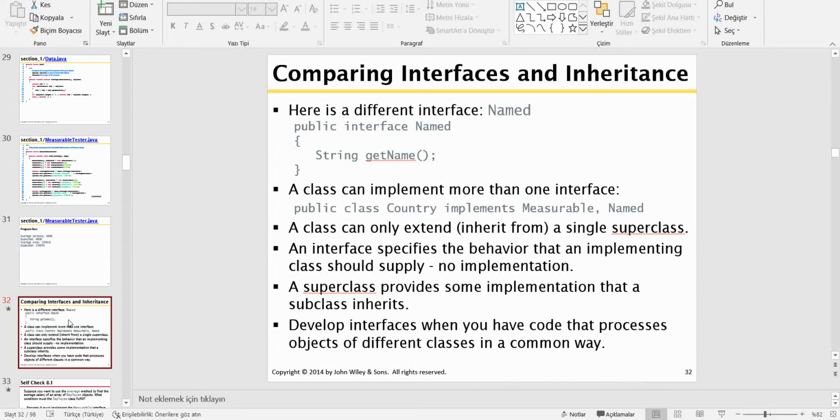But if we consider inheritance, we will inherit the methods of the superclass directly and we can make use of them, which means that a superclass provides some implementation that a subclass inherits. And we develop interfaces when we have code that processes objects of different classes in a common way. This statement is related to the previous discussion that we have done already.